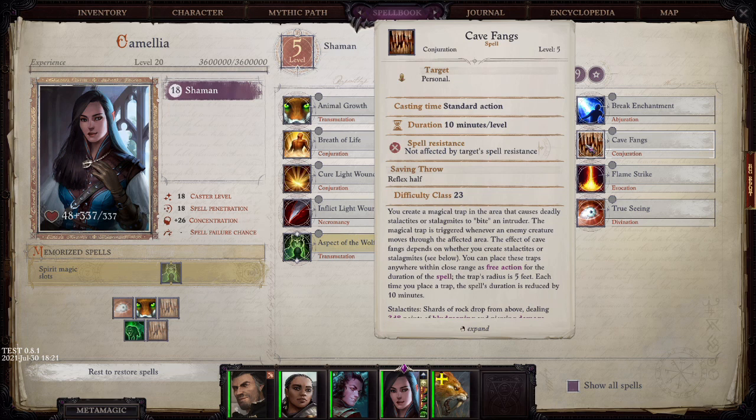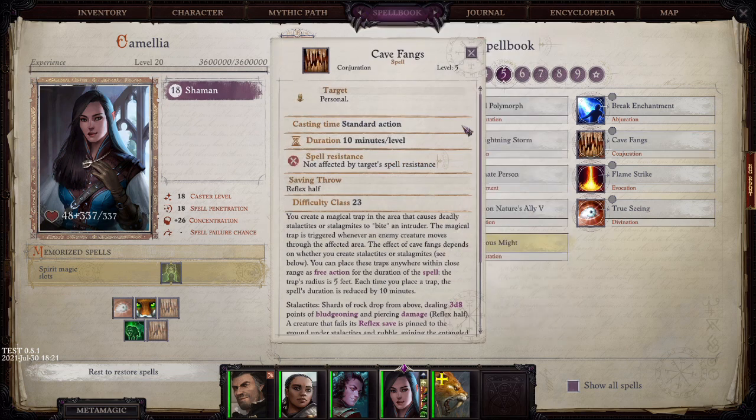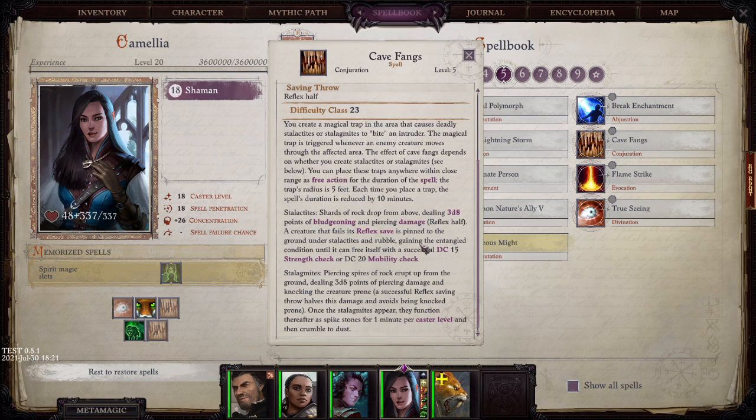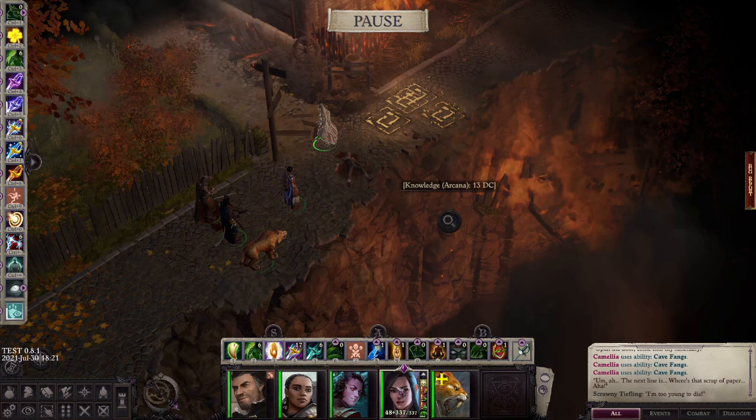Oh, this one's interesting, Cave Fangs. Cave Fangs gives you a buff for 10 minutes per level that allows you to place a trap as a free action every round. And every time you place a trap, it reduces the duration of the spell by 10 minutes. So it's kind of like this.